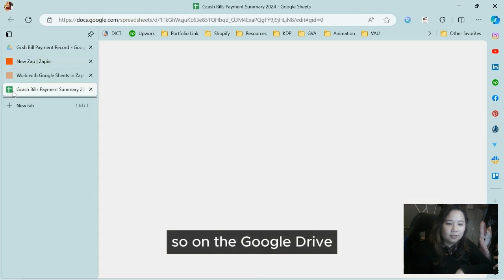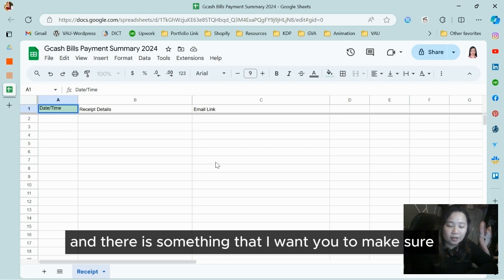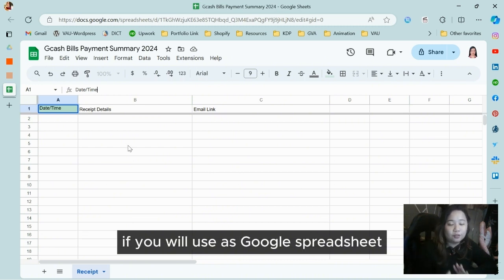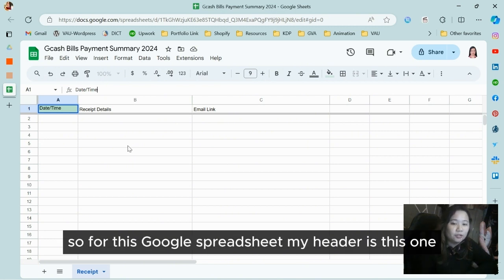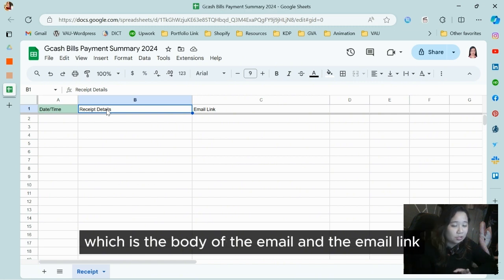On the Google Drive, there is something I want you to make sure of: there should always be a header if you use a Google spreadsheet so that Zapier will know where to start. For this spreadsheet, I want to save the date and time, the receipt details, which is the body of the email, and the email link.